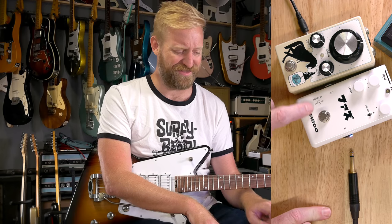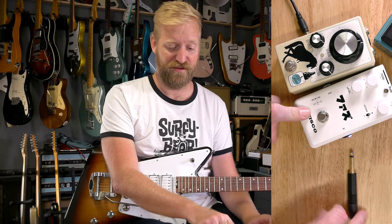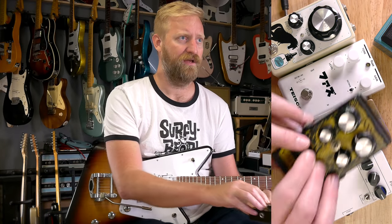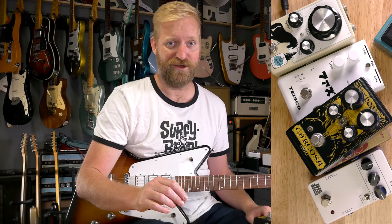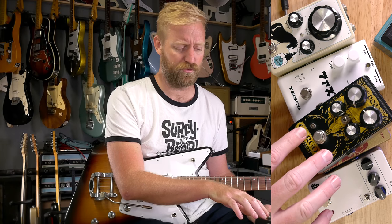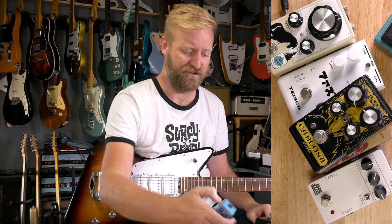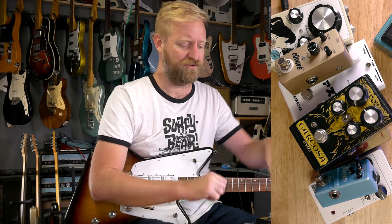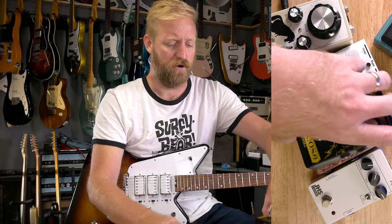This is $155. I think these are like $140, $150, something like that. Followed by the Contraband, I think also in the 135 to 140 range. I could be getting these prices all wrong. The JHS Fuzz recently came out, and the Carcosa by DOD, a reissue fuzz from DOD, both $100 I think usually. Maybe sometimes these are $120, but I bought mine for $100. And then two Affordaboard fuzzes, the Kuvave and the Rowan Frenzy. Two fuzzes that sound very close to each other, but are not identical.